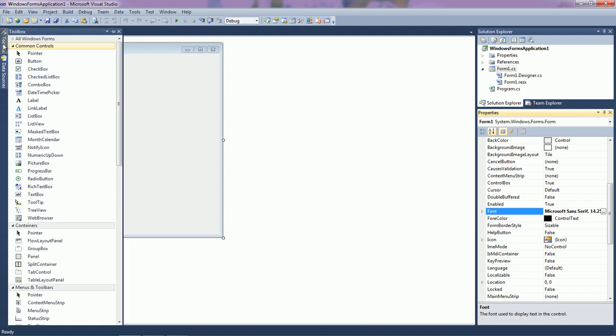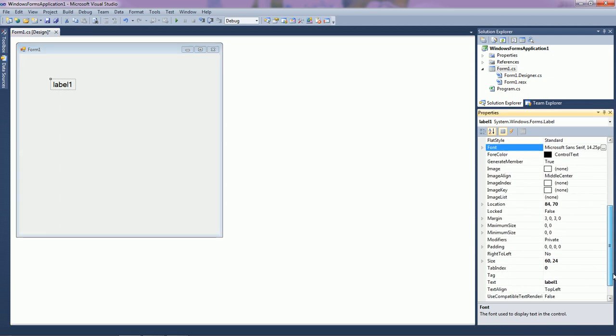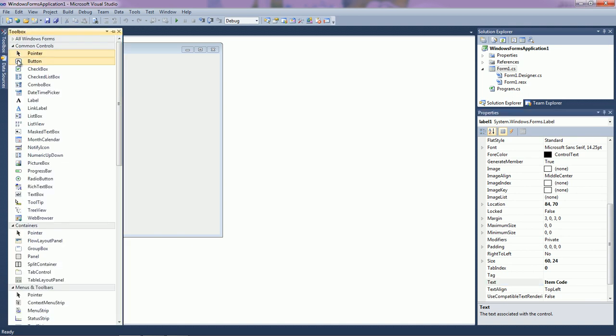Here suppose we want to create a simple bill of item interface. Then we have to first design the appropriate fields. The first field is item code, or you can also assume the field as a bill number. Then we want a simple text box here.